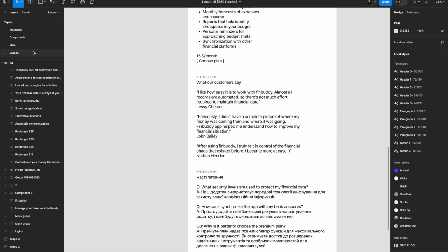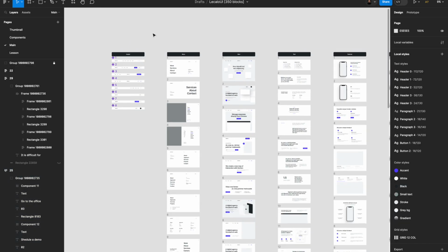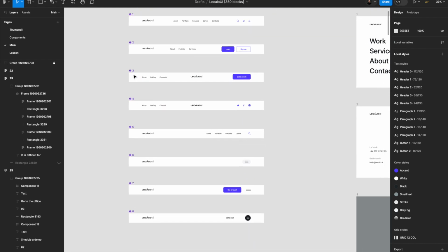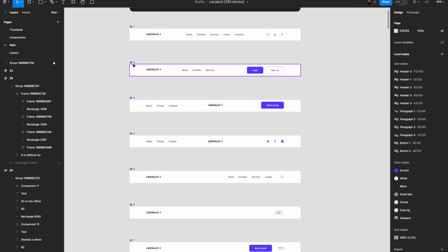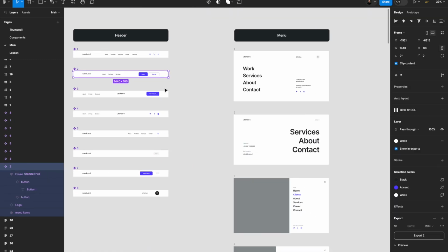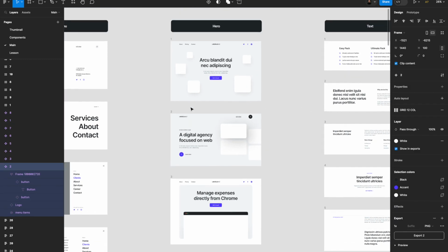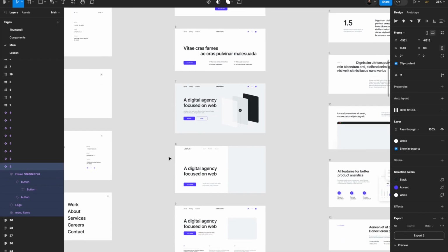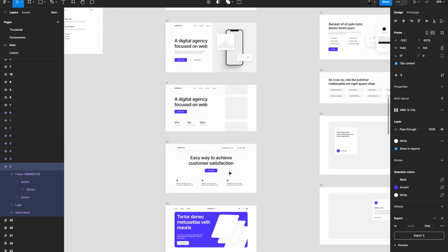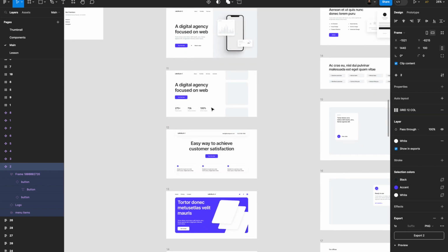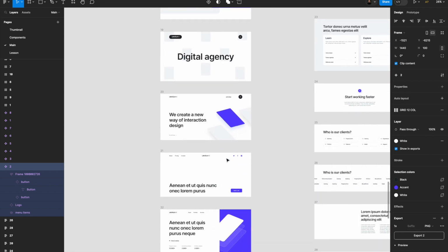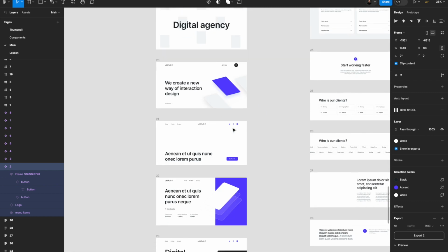Okay, I go to the collection and try to find most similar blocks. This header fits me perfectly. For the hero, I could take this one or this with screenshots here. Or this one also.